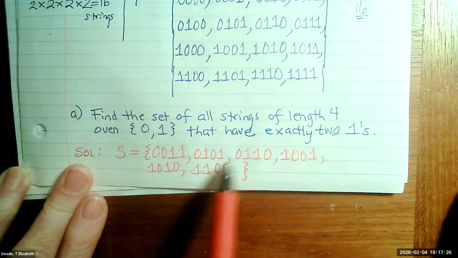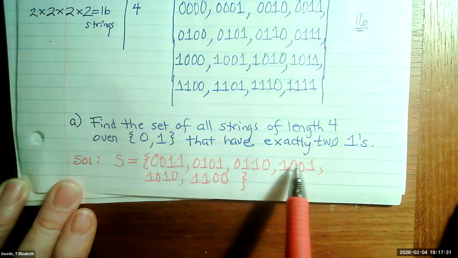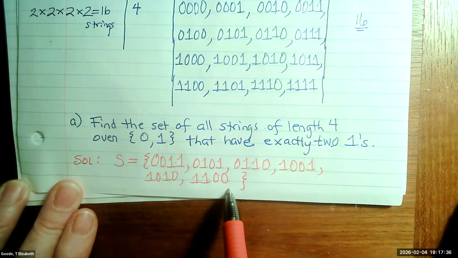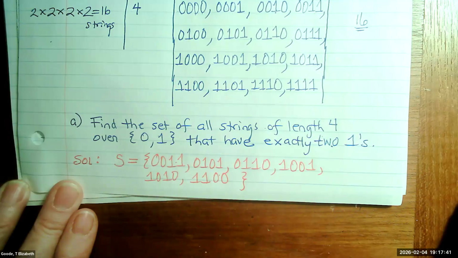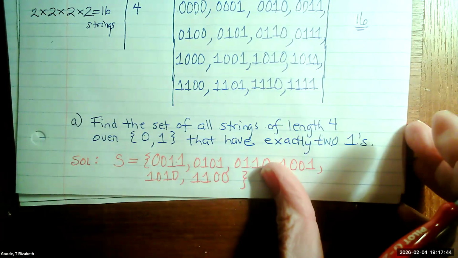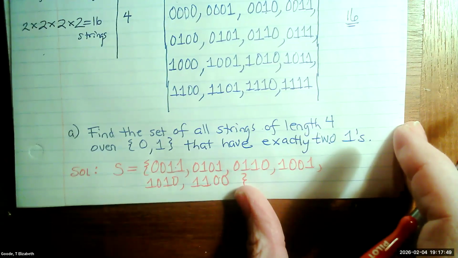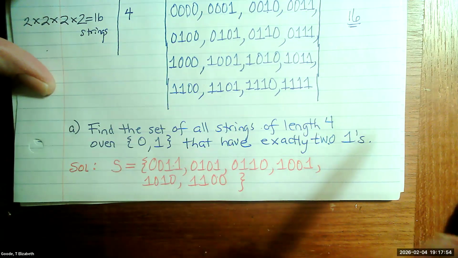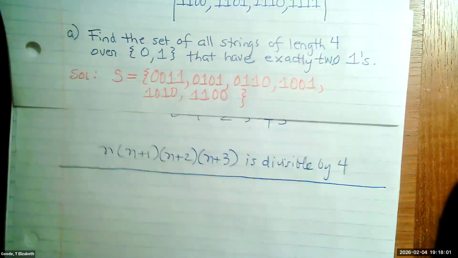We could characterize this subset of this set a different way. We could say these are the strings that have exactly two 0's, because if they have two ones, they have two 0's. Right? Another game we can play is all the strings of length 4 that have three or four ones. 3 or 4. Okay. Let's play that game. Let me get some fresh paper.